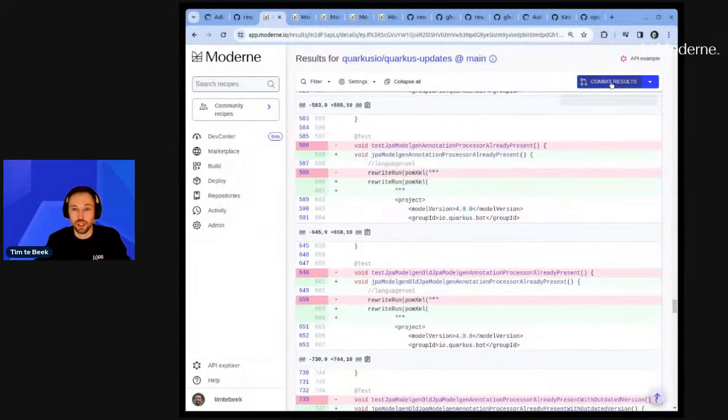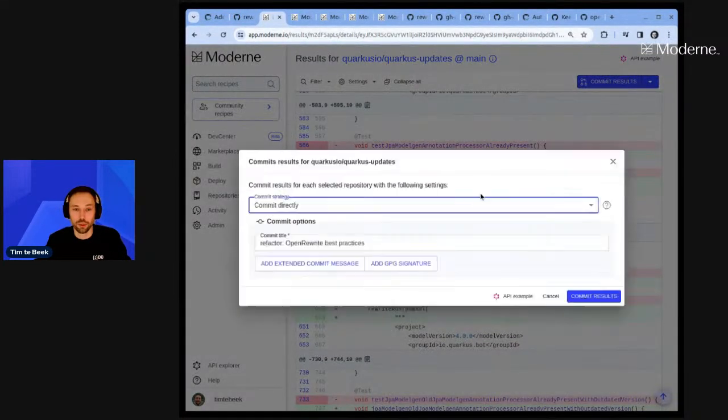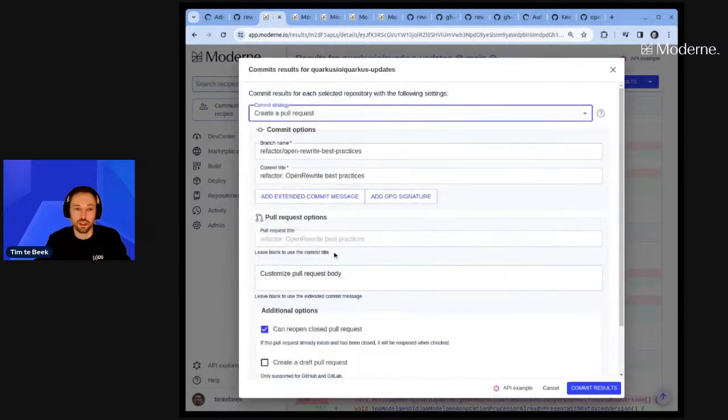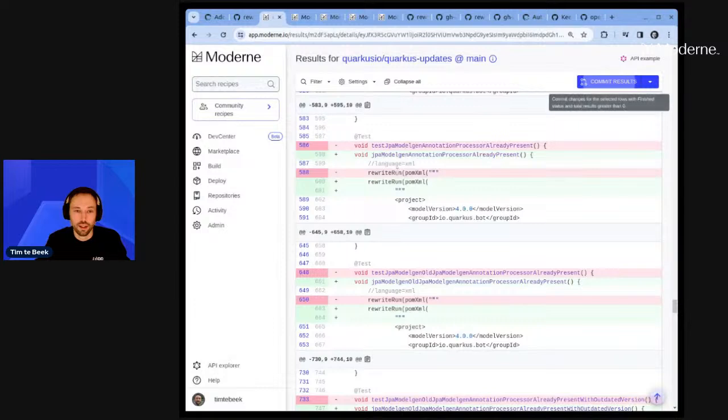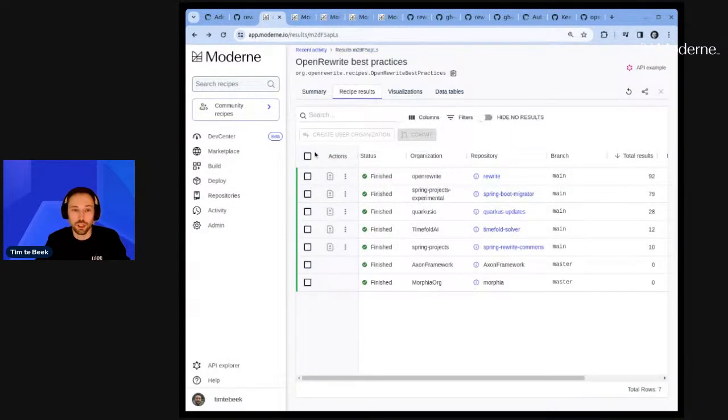And of course, we have the platform, and we can open up a pull request quite quickly for our friends at Quarkus to then pick up these OpenRewrite best practices, such that next time around they don't have any of these issues anymore. And I've done this over the past couple of weeks to apply all these changes to all our OpenRewrite modules already, such that we can now be sure that there are no such issues in our projects.